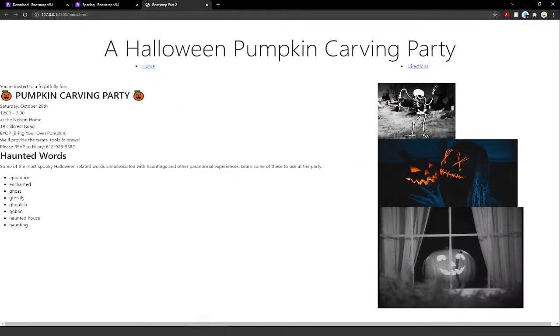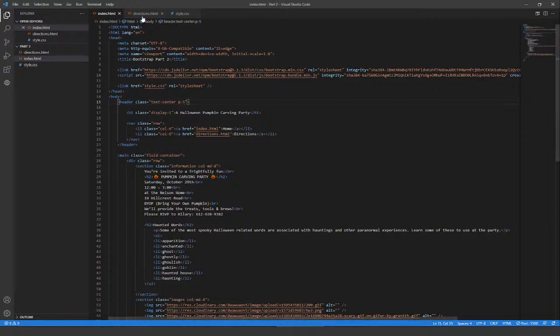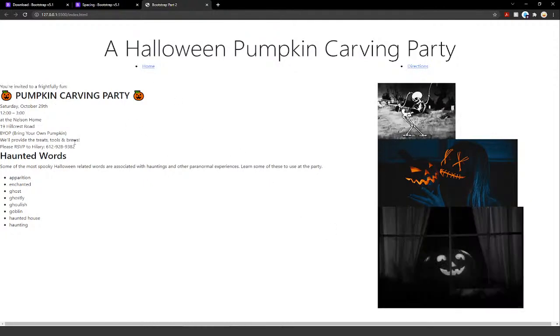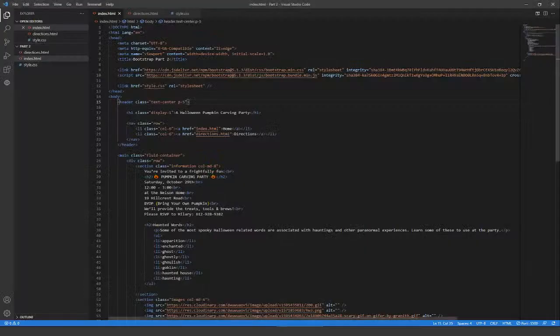That might be too much padding. And actually, I think it looks pretty good. You know, we got this little bit of visual separation here now. Looks different. Not too bad. Right, let's add that text center to this item as well. So that's that section. We'll have to put another thing around that.